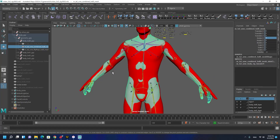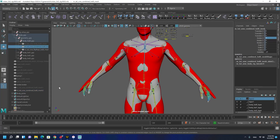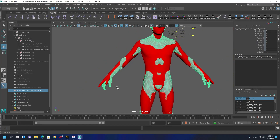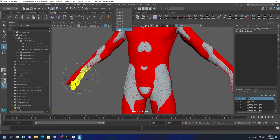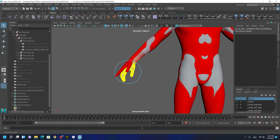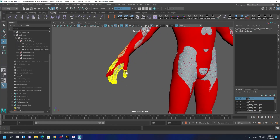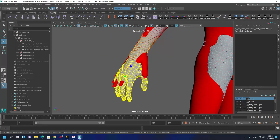I'm going to make another duplicate and hide the previous one. Now I can actually conform the body more by manipulating the vertices - we need to be on symmetry mode. We can go to topology to be exact but we don't need to be too picky. When you are in component mode, there is a bug where sometimes there's a glitch, so don't be in component mode - just be in object or world mode.